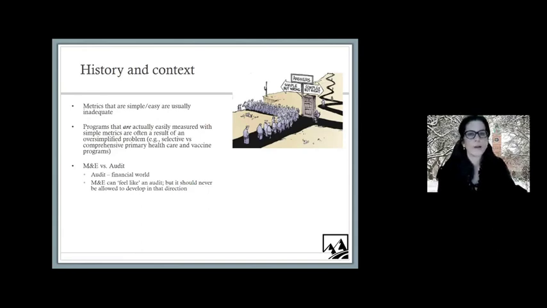It should never be allowed to develop in that direction, because if evaluation is a goal built into project planning from the very earliest days, then it's understood by all team members to be a natural result of doing the work. It's like you use your blinker when you drive. You evaluate your programs if you're involved in public health. It's just something that happens, and it's best practice.